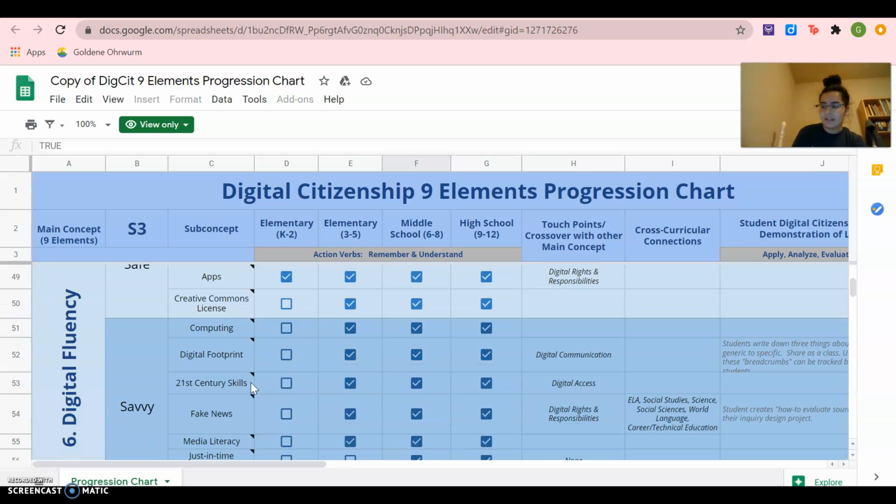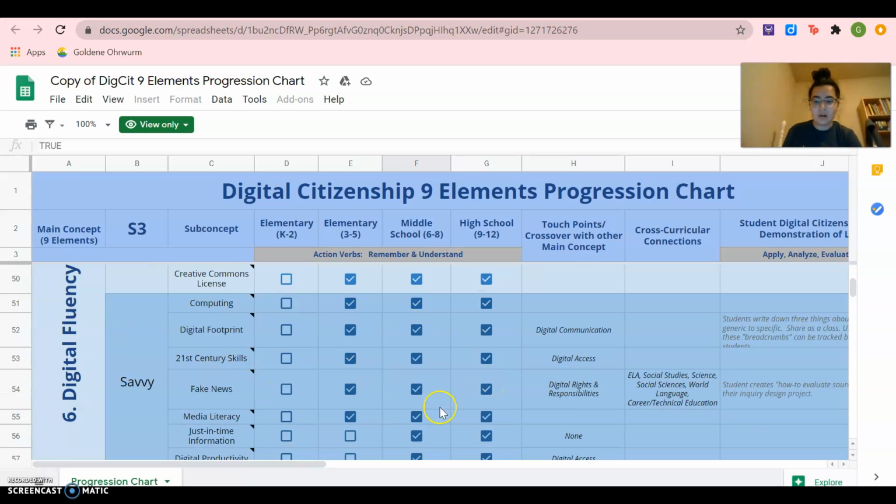Digital fluency. This is the process of understanding technology and its use. It also includes the ability to discern good information from poor information. Knowing how to fact check your information is incredibly important and should be taught throughout all school. This should also be in K through 2nd, in my opinion.